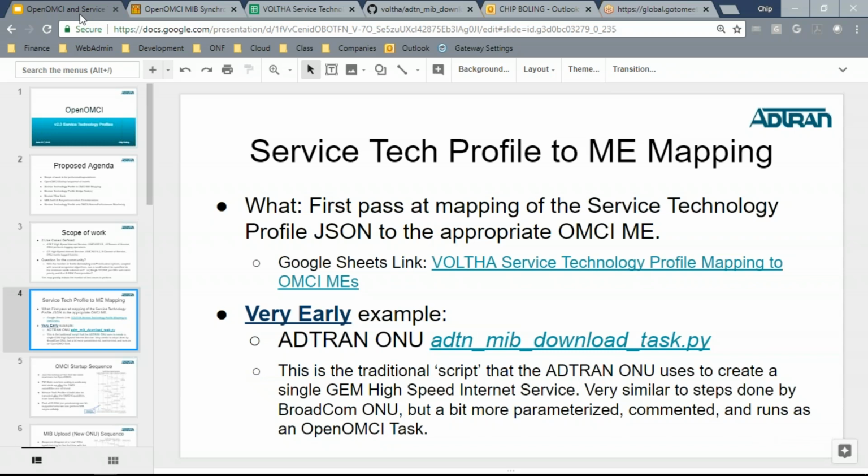And for some of these MEs, on how they're actually applied in ONUs so far, the few ones that are open source pretty much had a script of MEs. They just went through and pumped them down to the ONU to realize the service. As I converted it over to OpenOMCI, I started using tasks to do this download of the service.